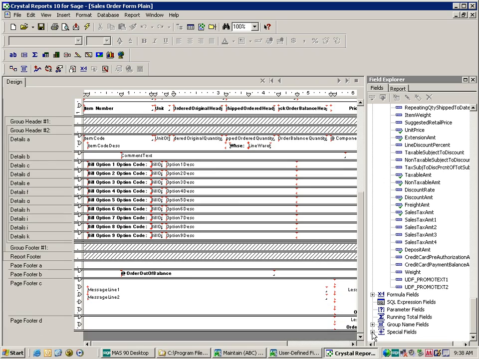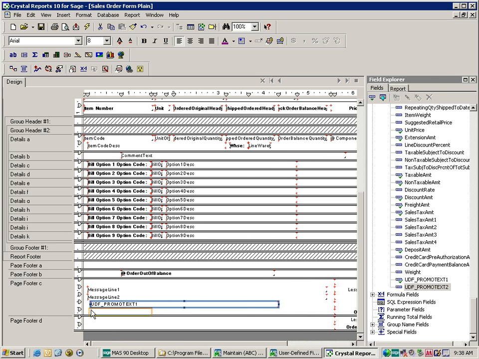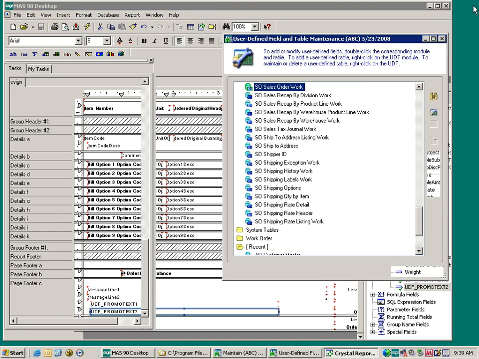So I'm certainly no Crystal expert, but we'll go ahead and shove these down here somewhere. Okay, we're going to go ahead and save that, and let's go run it.